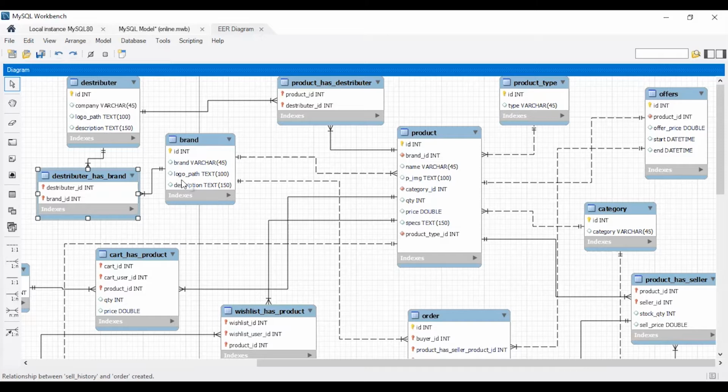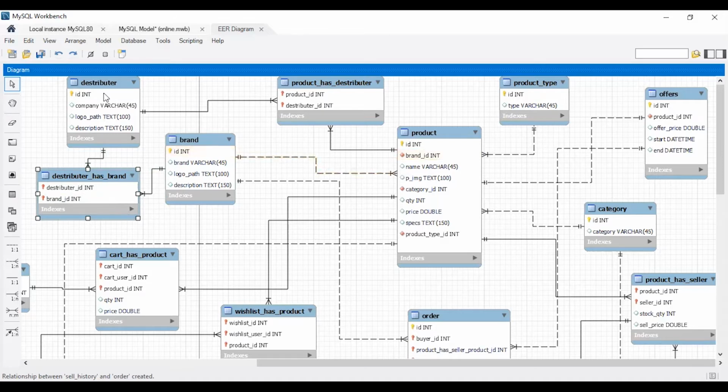I have used a many-to-many relationship to connect this distributor and brand table, and this connection is an identifying relationship, as one distributor can have many brands but doesn't need to repeat the same brand again and again. That distributor can update the purchase limit. So when making a many-to-many relationship, I get this distributor has brand table, which contains the distributor ID and the brand ID.